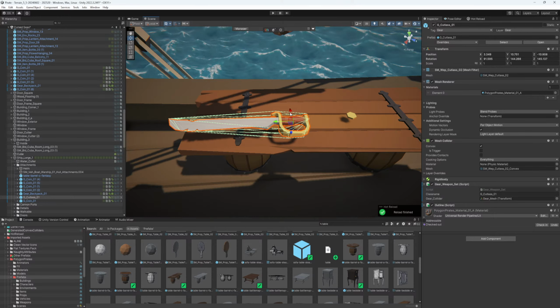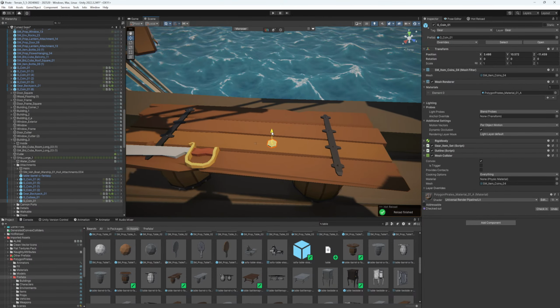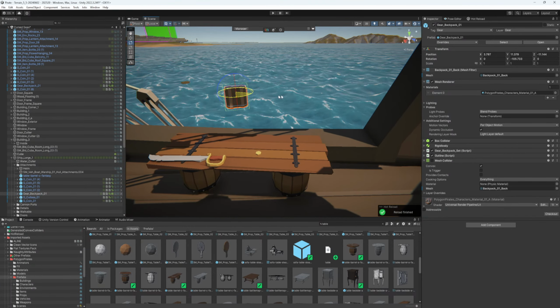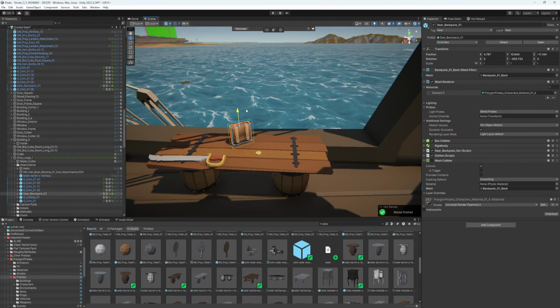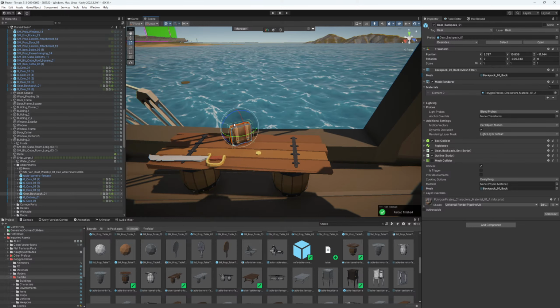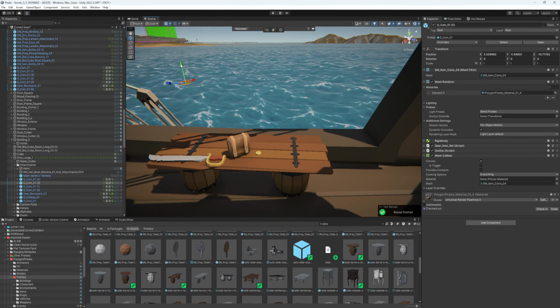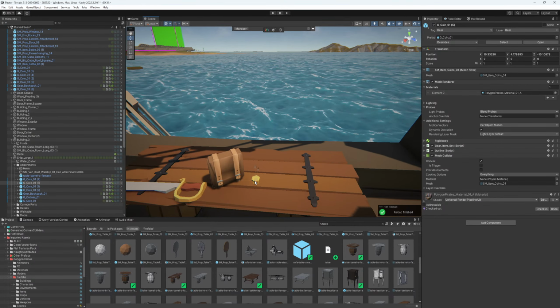Sword that the player can use. Here's my first starting backpack. That's probably the backpack that you start with. Very small inventory. Maybe get some more coins, which I'll just go ahead and put down there.